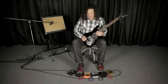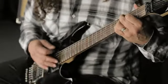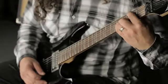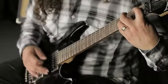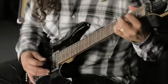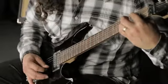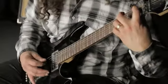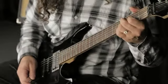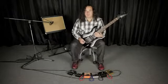So that gets us to the Leeds pedal, which is based on a high watt. So now we're going to switch from the Leeds to the Oxford, which is based on an orange amp.